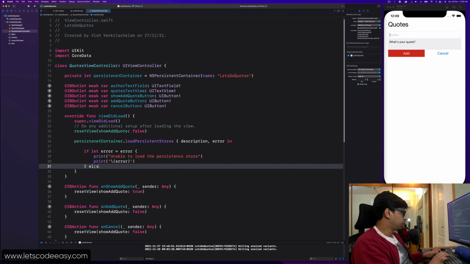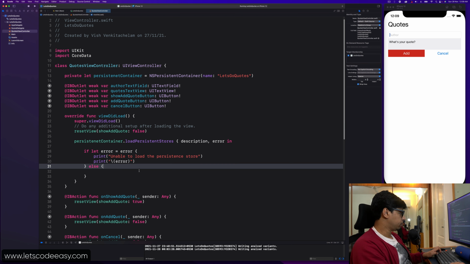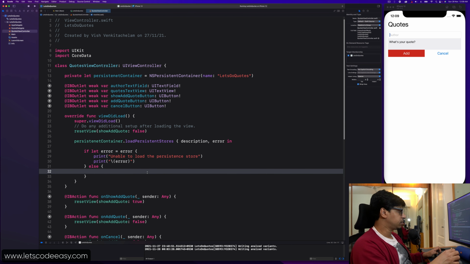If not, then we proceed with loading the persistence store, and then we can call the fetch controller's performFetch, which is actually setting up the fetch requests, which is needed for having those real-time data sent.